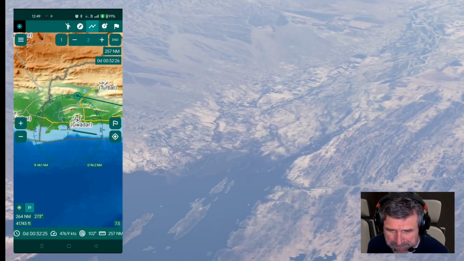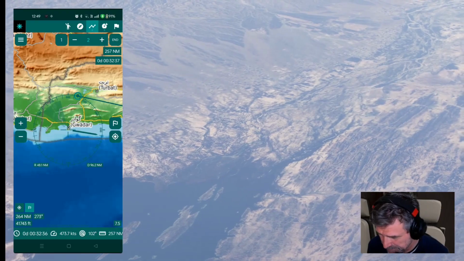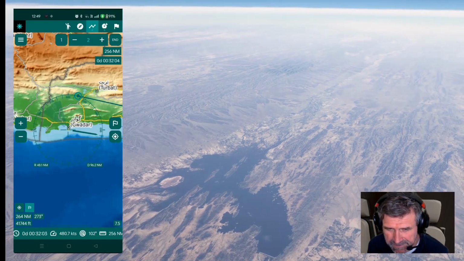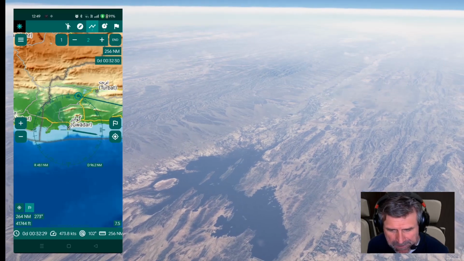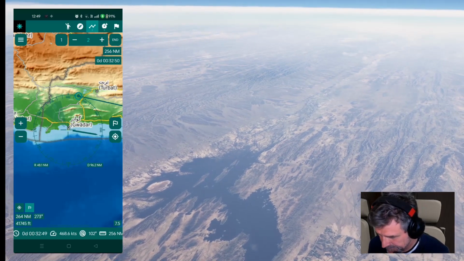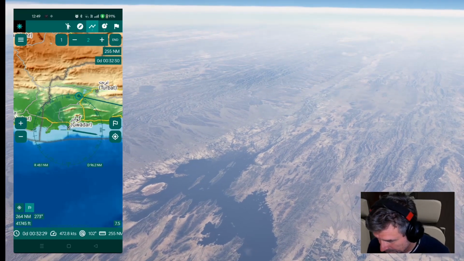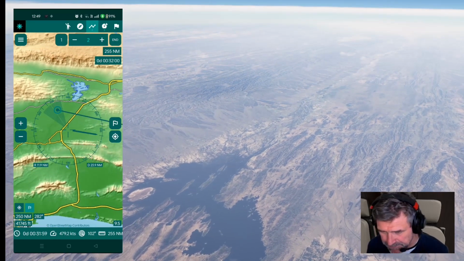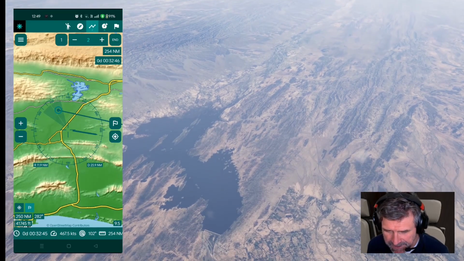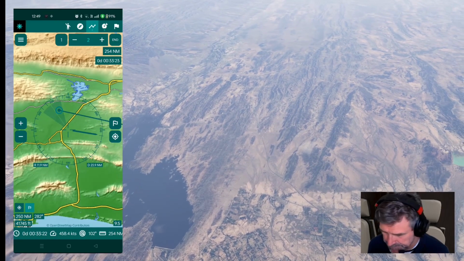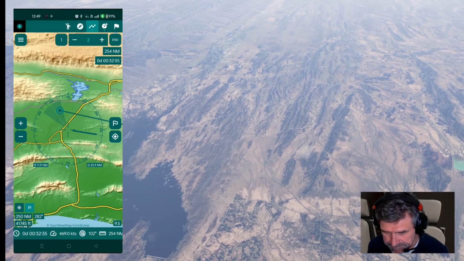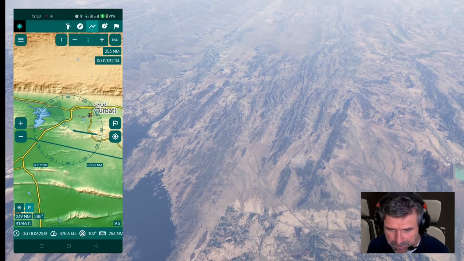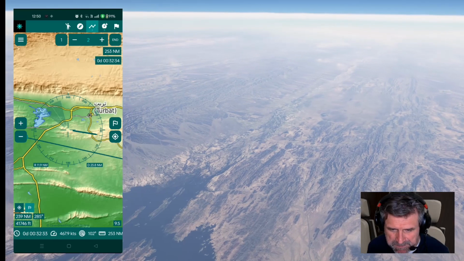Turbat must be here somewhere, if I got my bearings right, quite literally. Oh yeah, here's the road. See that road running? And that goes to, yeah, to Turbat. So Turbat must be there.